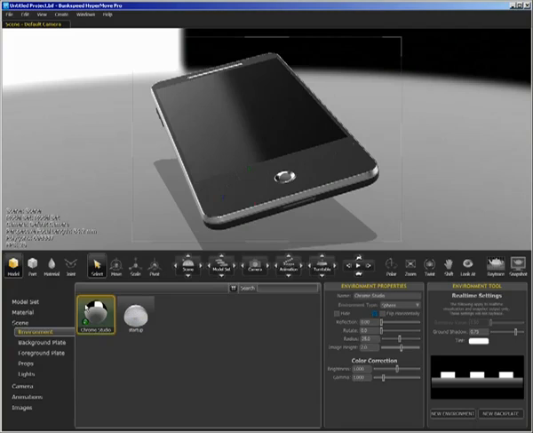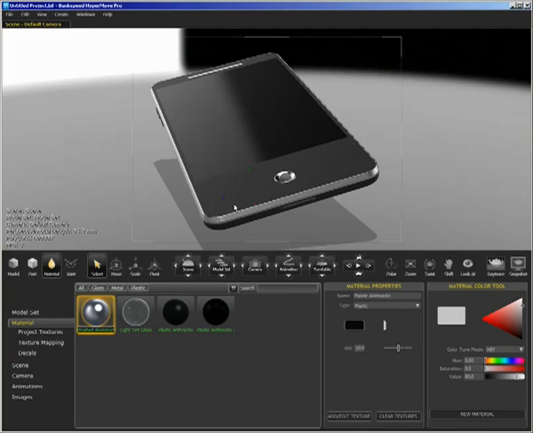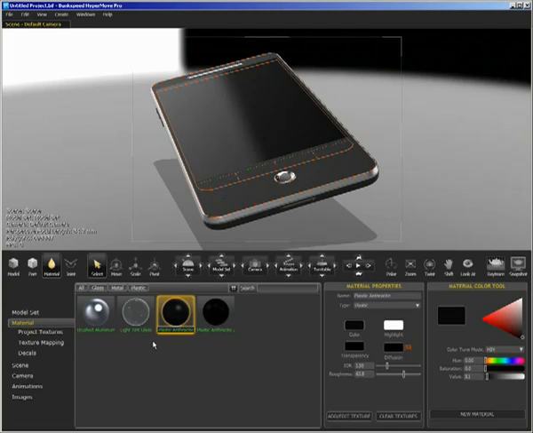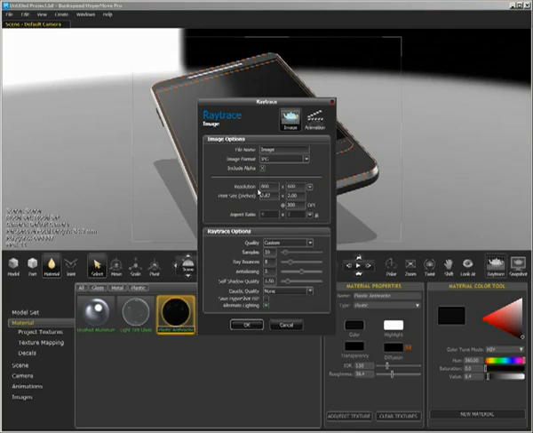Before I ray trace this image or render it out, I'm going to just fine tune my material. So you can see some of the settings we have. We can make this material have a red color to it if we want. We can really do anything we want, but for now I'm just going to leave it at a almost black plastic. Might take the roughness down just a bit, and then I'm just going to hit ray trace. And you can just use some standard resolutions, 800 by 600, just for a nice preview of your image. And I'm going to use normal quality output. Click OK, and let's see what we get.